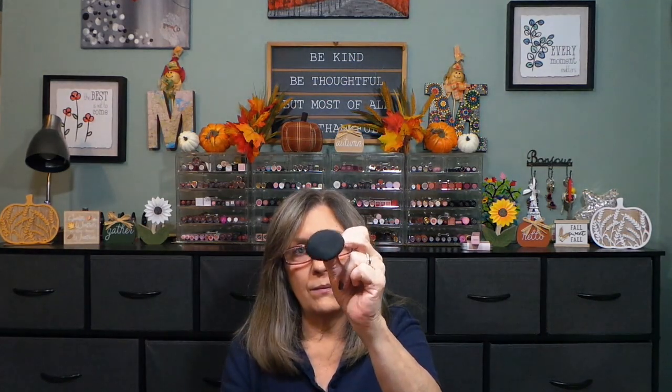I've also been loving the Tier foundation that I did get. Let me open this. I don't care if I ruin my nails today because they're getting redone. I hate when I just get my nails all done and then I go to open up a compact and I can't open it and therefore it chips the nail or something like that. So get the little puff.